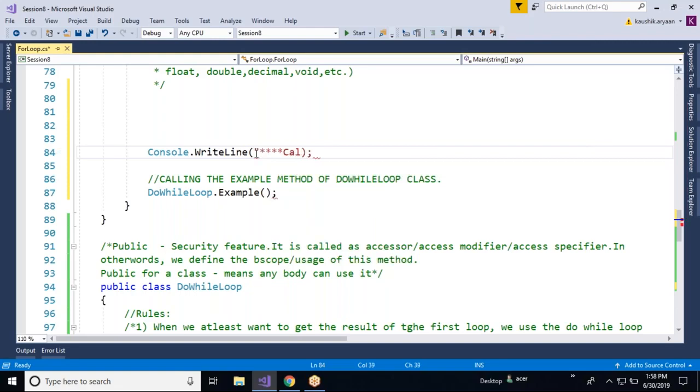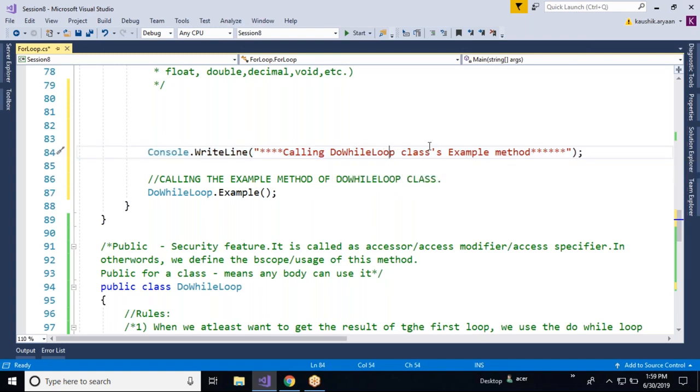I'll write down calling DoWhileLoop class. So that in the console you will see this. You'll understand you're calling the do while loop class.